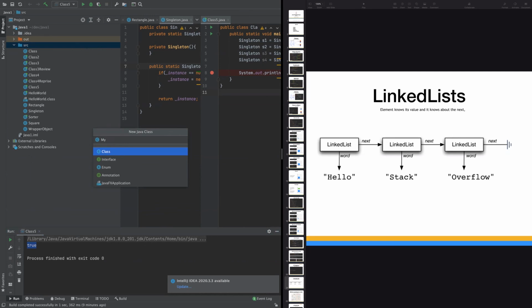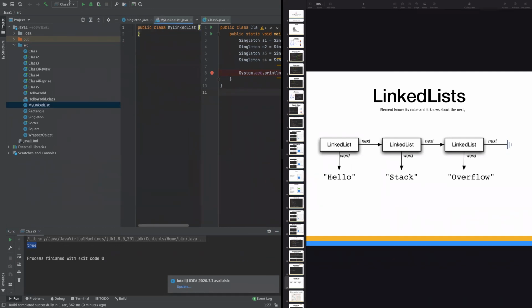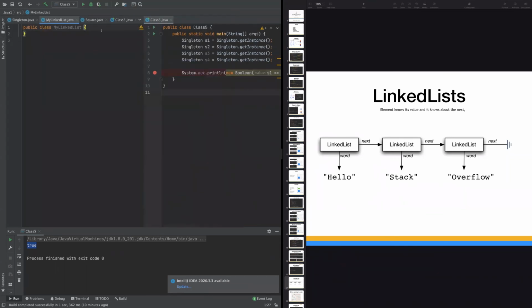For the homework, I'm not expecting you to use the built-in. I'm just trying to help you understand how a linked list works. A linked list is pretty much instantiation of elements. So we're going to call it my linked list. We're not piggybacking on the one from Java. We're just creating a new element.